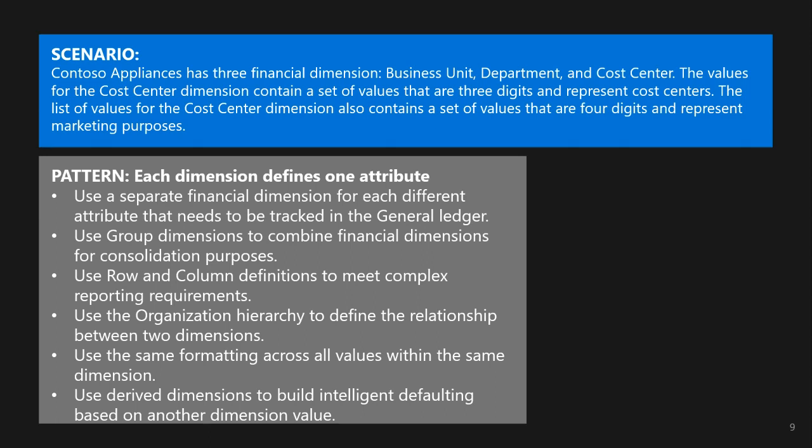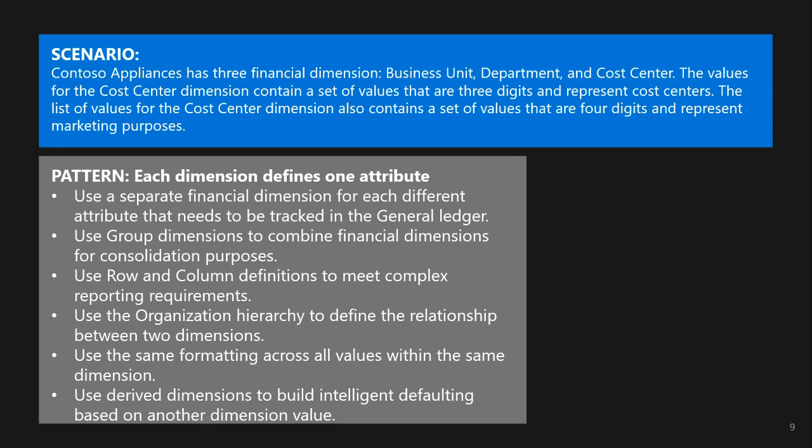So it just makes a lot more sense, for the slicing and dicing that people like to do, to keep them independent. And if you make them 2 separate dimensions, you can use that org hierarchy to define the relationship between the 2 different dimensions. Now, if you had crammed them into one, maybe you don't need that, but you get a lot more flexibility if you use that org hierarchy to help define that.